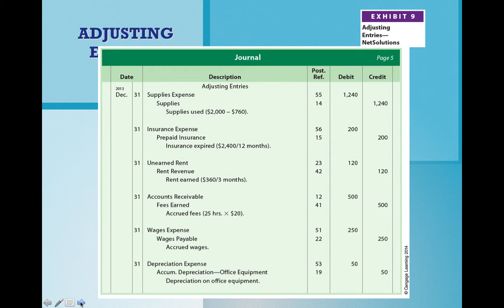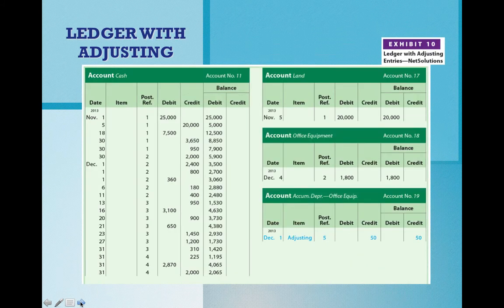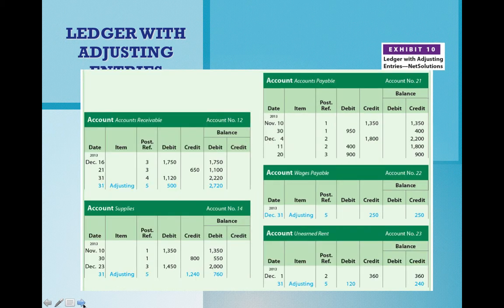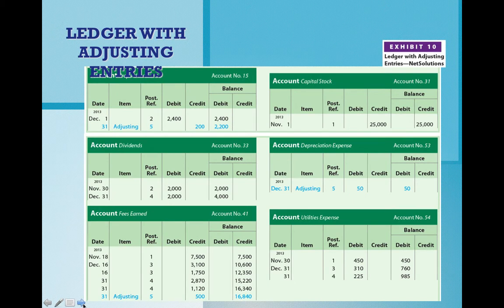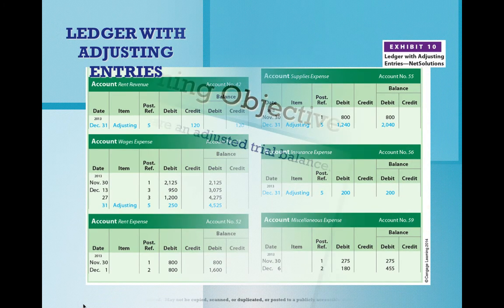Of course, all of the adjusting entries must be journalized in the general journal. You can just see what we've done here to do that. And of course, they have to be posted from the journal to the ledger. So you can see I've got depreciation down here in the bottom right. You can see it in blue, the new entry there. You can see some other postings in various accounts also, and some more there, and some more there.